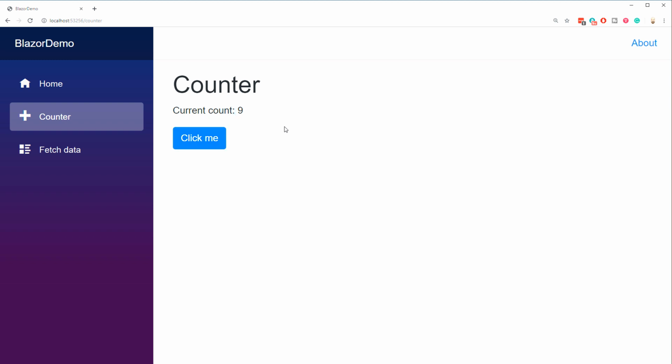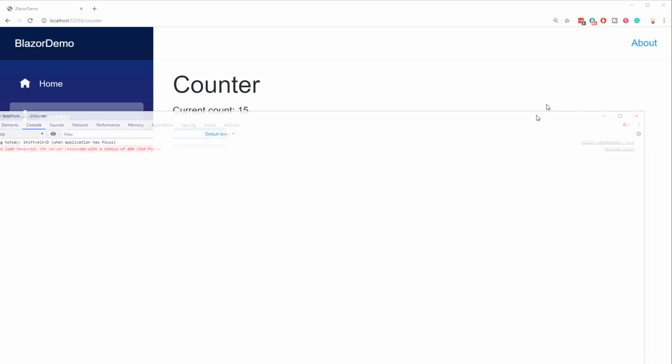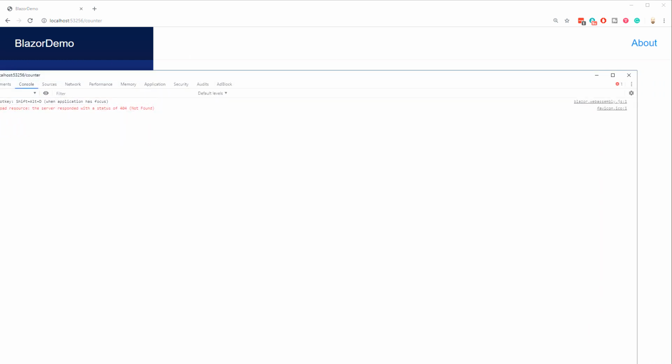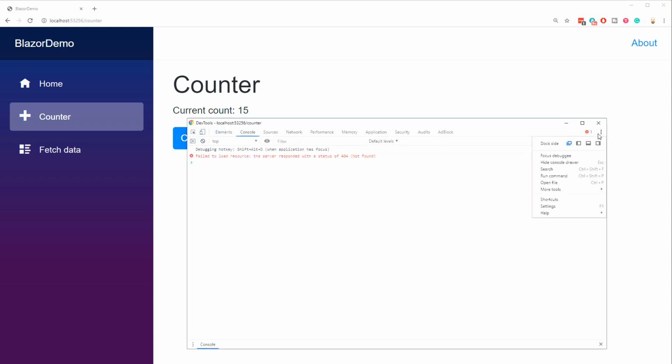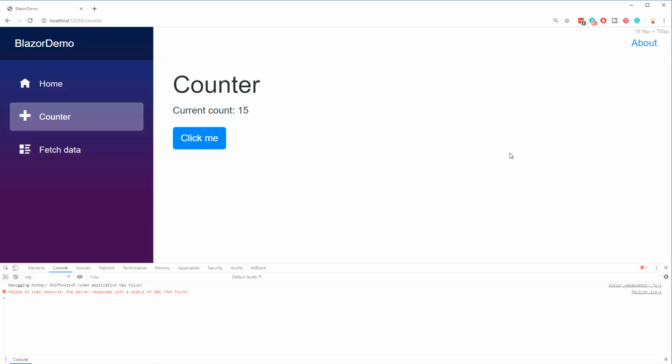Now, if we had this in an ASP.NET Core web app, that would be going back to the server each time and coming back down with a new page with the new value. This is not doing that. This instead is doing everything on the client side. How do we know that for sure? Well, if we hit F12, I'm going to pull this up and try and get both things on the screen at once. I don't like to have my browser tools in line, but I think I'm going to for this demo. So let's put them at the bottom.